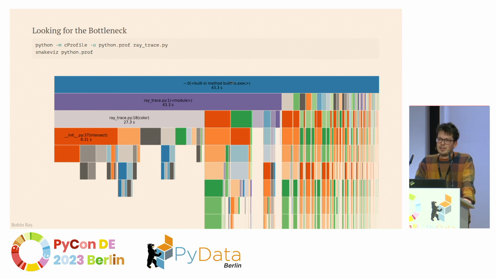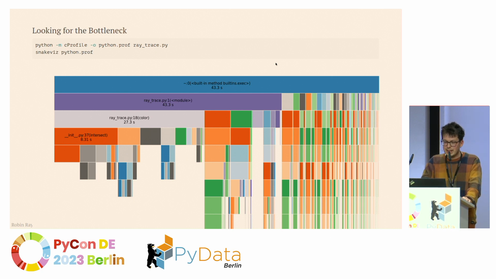So the number one thing, of course, with profiling is always make sure that we're optimizing the right thing. So let's first figure out what is actually the slow part in our code. And I like to use SnakeViz for this with the built-in cProfile module of Python. If you run these commands, you get this flame graph type of graph. The only thing that you have to be really careful about here is that the proportions are not right.